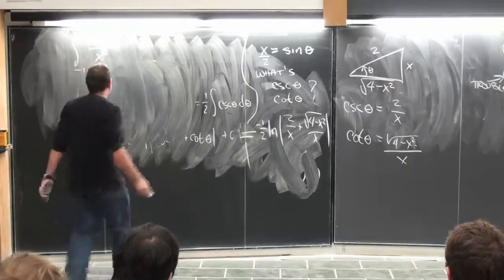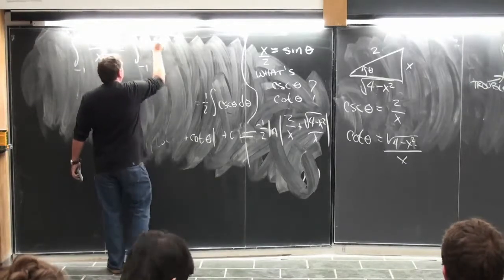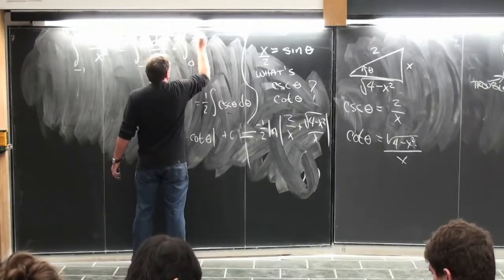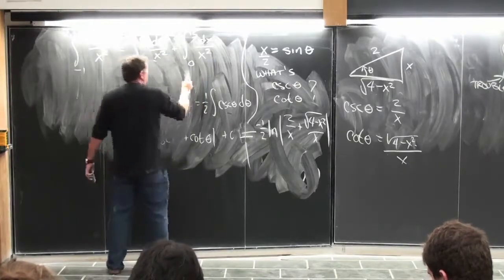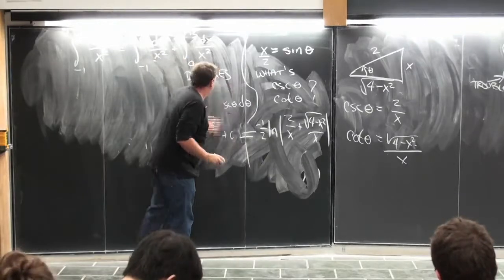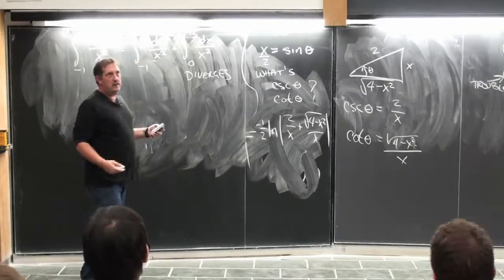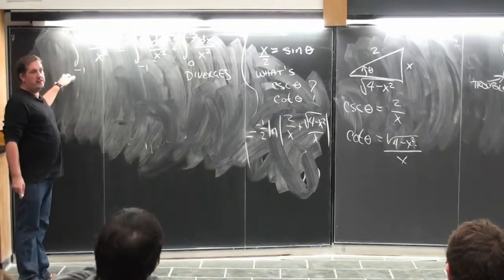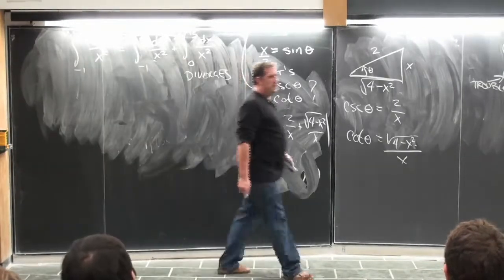But this diverges, because this is the same as the integral from negative 1 to 0, and this diverges because we just did it. So does this. But if you just were not very observant and you just did this integral and plugged in 5 and plugged in minus 1, you would get a number. You would just get a nonsense answer.